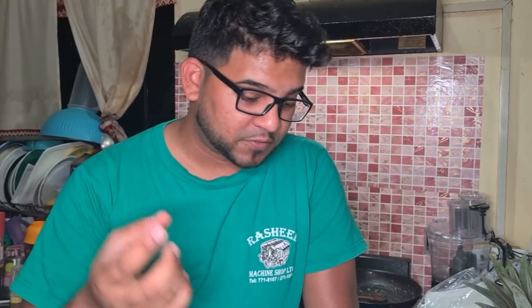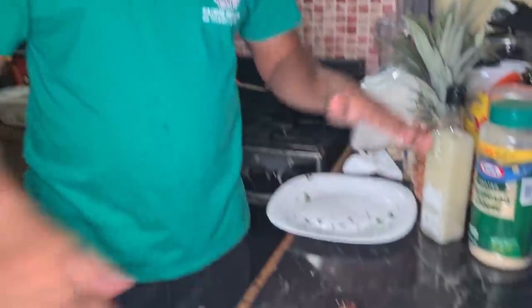It was more good, but the texture is perfect, on point. Two minutes each side, stirred perfectly. The shrimp very tender, very succulent. The sauce clings on to that meat properly, and the mushrooms are not overpowering, so it complemented really well. So, guys, this is a 10 out of 10 for me, hands down.